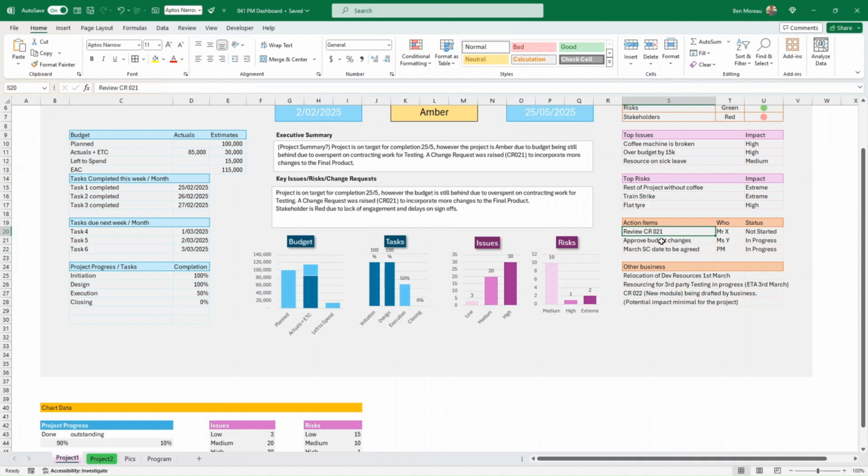When you ask an executive, here I just give the example of a change request. When you have asked an executive to approve a change request, now it is a good reminder while you're at a meeting and say, well, I'm still waiting for this, high level stuff like budget changes and the likes. And also the March steering committee date is still to be agreed. So while you have all the top guns in a room, it's time to bring in this.